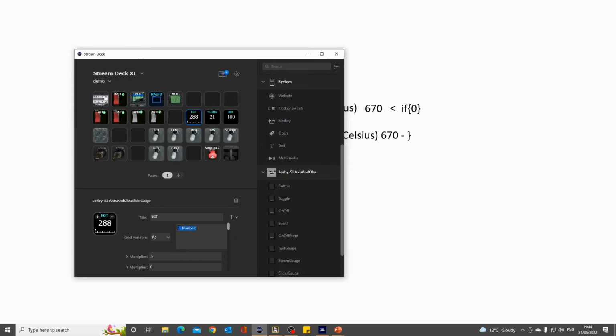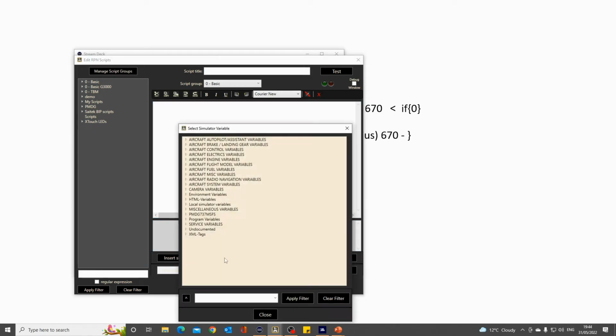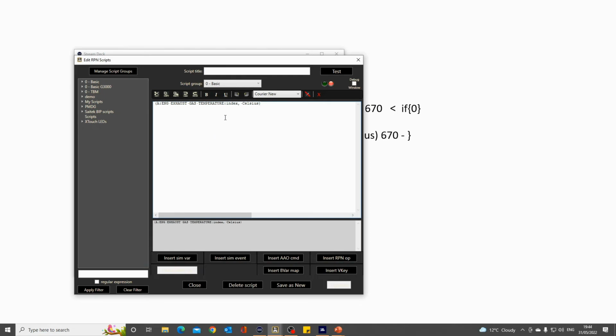this section here, the variable. And I'll build that script in X's and O's. So let's get rid of that one, and we'll build the script again. Okay, so insert the variable thereafter, and it is the exhaust gas temperature. So we can put that in, and we can index that up as number 1. I want to compare it to 670 and find out if it's less than, and if it is, I want you to send me a 0.